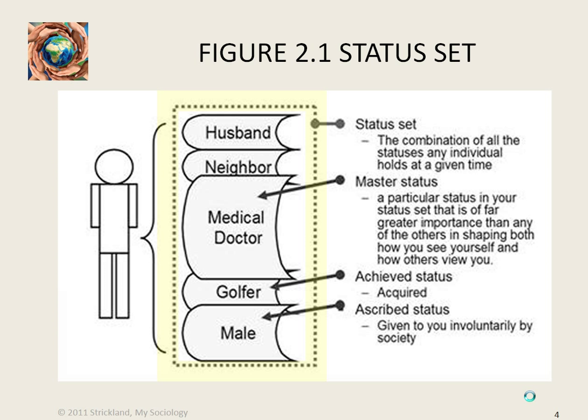Because suppose that even though this individual is a husband, a neighbor, a golfer, and so on, it seems that the status of medical doctor influences most of his interactions with other people in most of the different contexts. In other words, when he's in his office performing his duties officially as a doctor, wearing a white lab coat and a stethoscope around his neck, certainly people call him Dr. So-and-so.